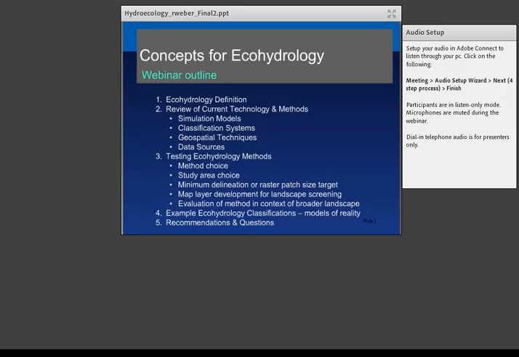Just a quick shot of the outline for the webinar today. I'm going to start and talk about what eco-hydrology is, what the concepts are, how to relate those to landscapes, talk about stuff that we do have in our toolbox now, and how to use those available tools to develop ecological sites. And then Dwayne's going to take over and show you some interesting applications using GIS platform to essentially build sites spatially and how to aggregate different landscape elements to make ecological sites.